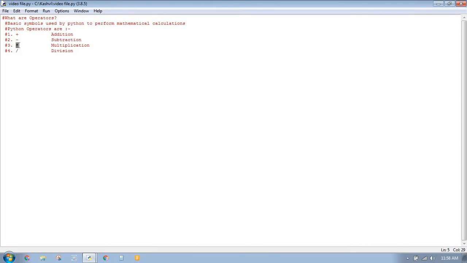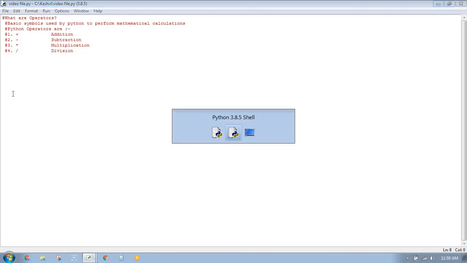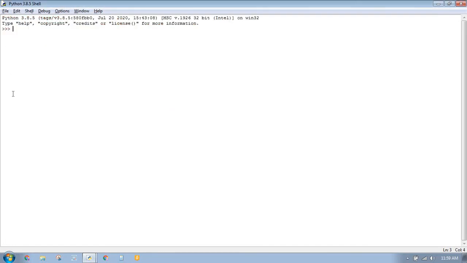This asterisk is used for multiplication, and this forward slash is used for division. Be sure that your forward slash stop should be to the right. So let's start our work. So now we will start the calculations in Python.